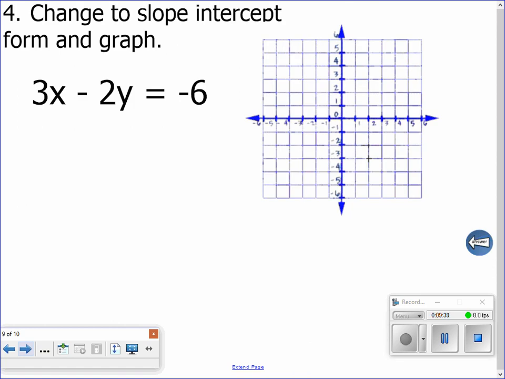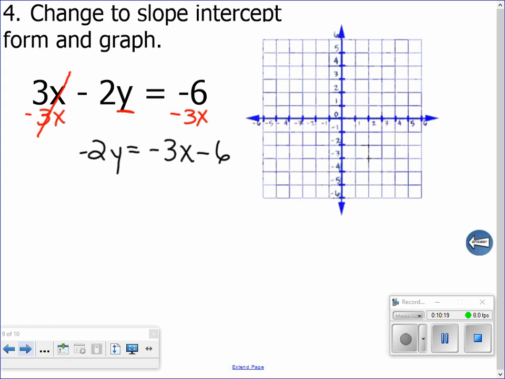Looking here, we want to change this to slope-intercept form and graph. For changing to slope-intercept form, remember that this is a literal equation. For slope-intercept form, the y is by itself, so I'm keeping the y over here and removing everything away from it. So we ask ourselves the question, is there anything being added or subtracted to the y? And there is. That would be the 3x, so we want to move that by subtracting it. 3x moves away from this side, and so our new equation becomes negative 2y is equal to negative 3x minus 6.